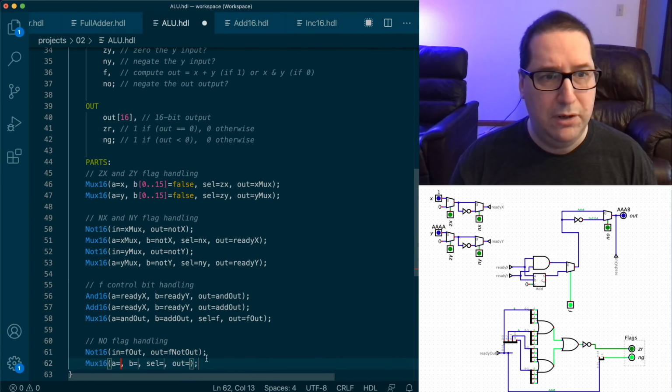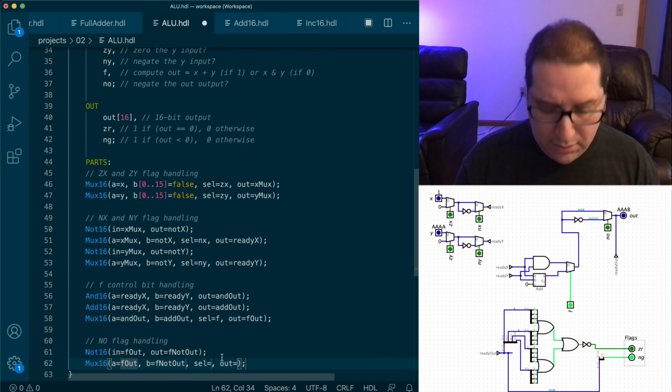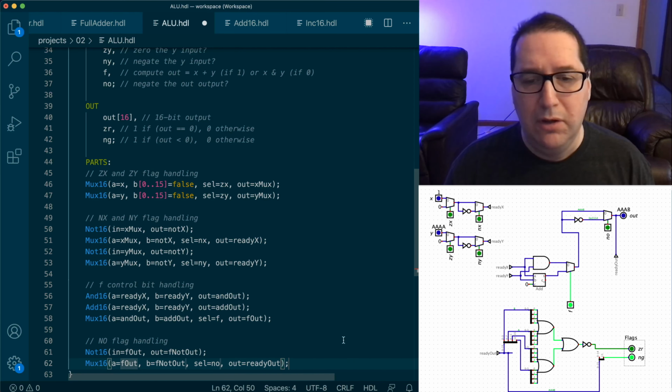That's going into a mux with the A input to the mux being F out, the B input being F not out, our selector being NO, and the output being, I think I called it ready out on the diagram.